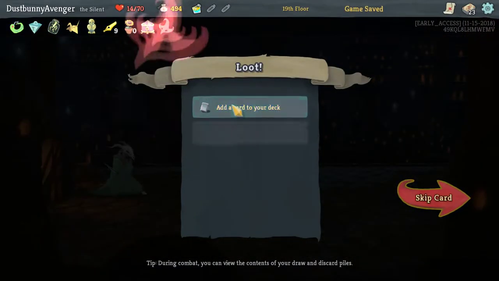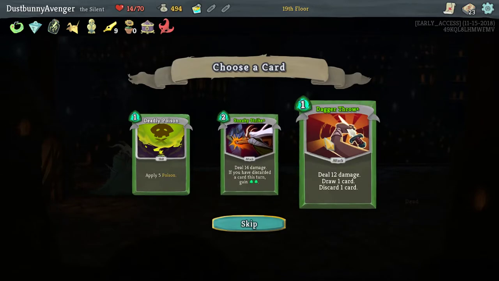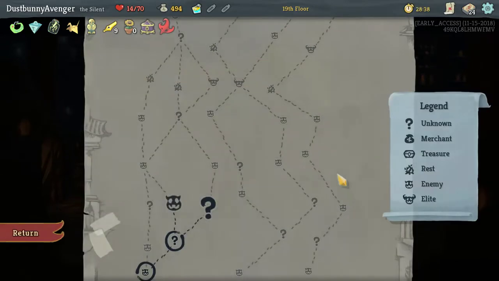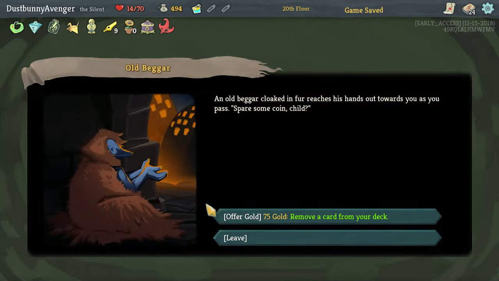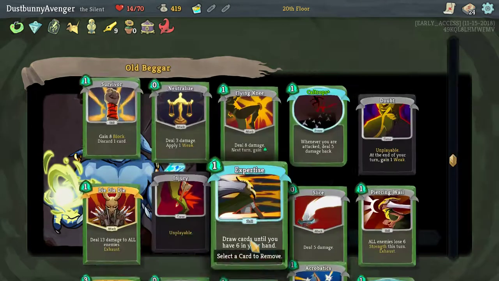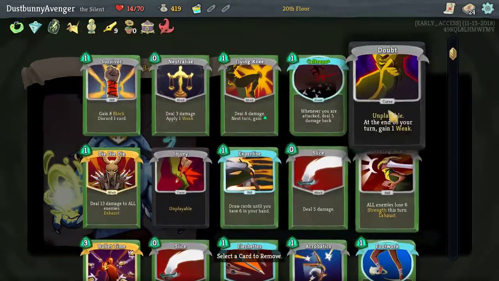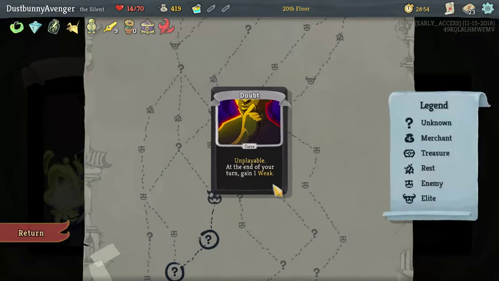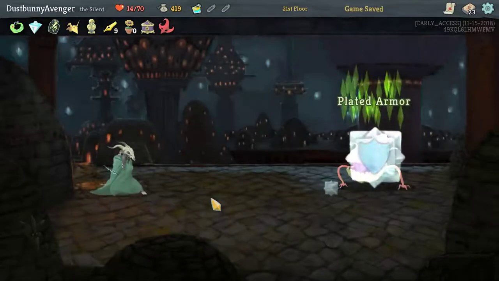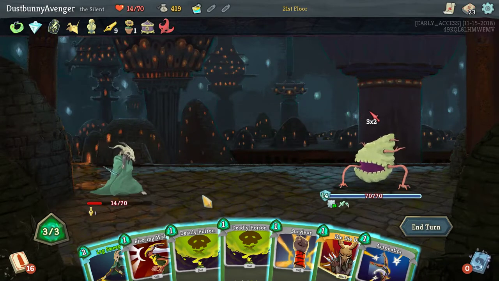Oh my, we got a red mask. We didn't lose our gold. Hey! Take a dagger throw because it's upgraded. I don't like this. An old beggar. Offer gold, 75. Yeah, I think 75 gold to remove the doubt from our deck isn't bad. Please. Oh, it's you. Oh, boy. Okay.